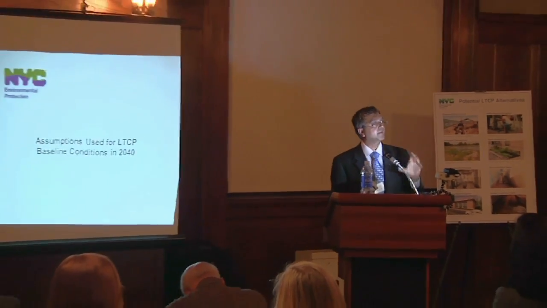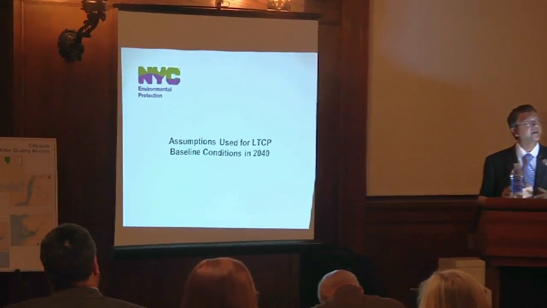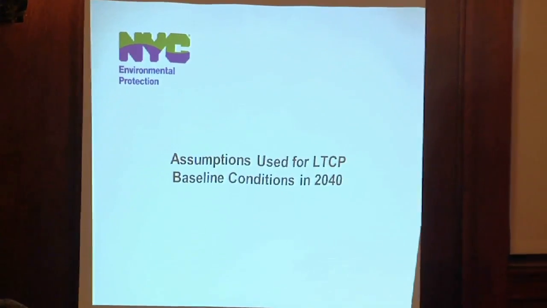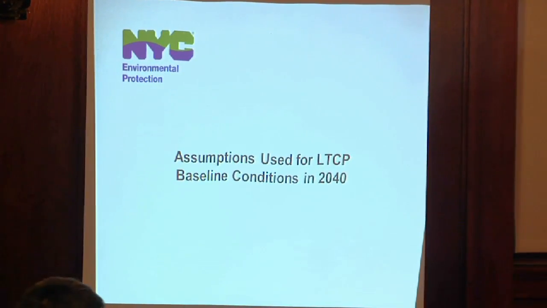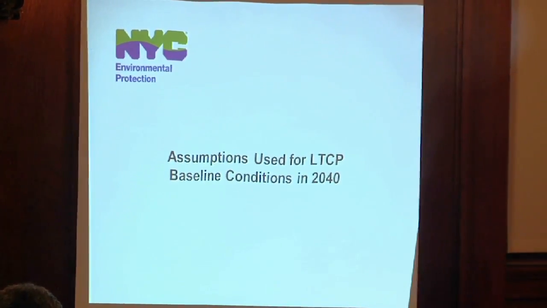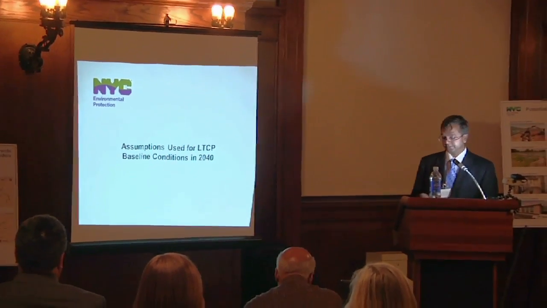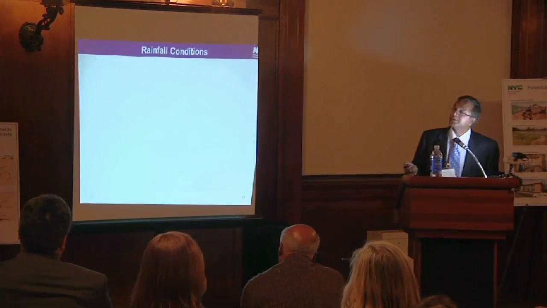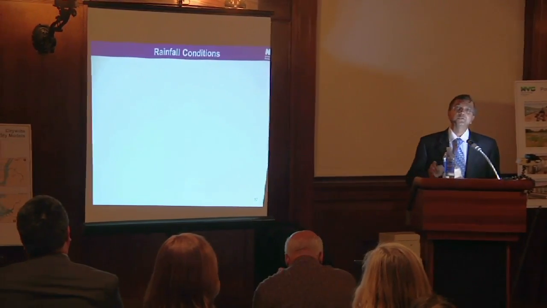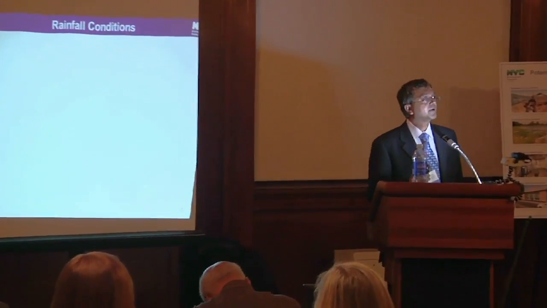So we start with what the committed cost-effective gray projects are and the green infrastructure element in that watershed, and then assess the water quality conditions, and based on the designated uses, whether it's fishable, swimmable or other, we look at what the gap in terms of achieving that water quality goal is. So we start with the rainfall conditions. The city has used 1988 John F. Kennedy Airport data as the average conditions so far, consistent with a lot of harbor-wide studies.